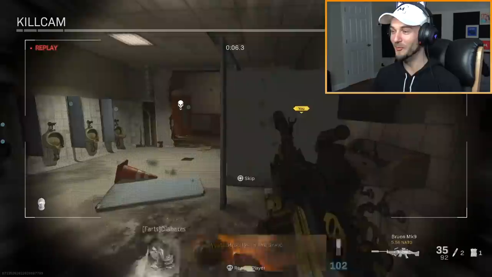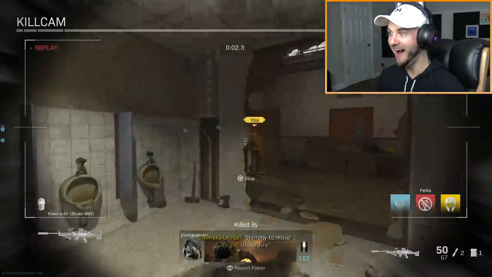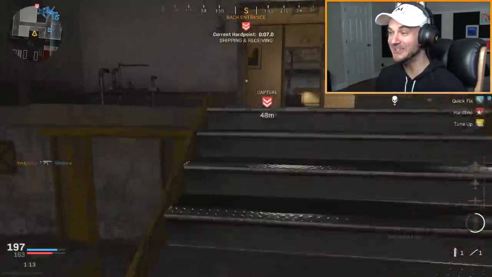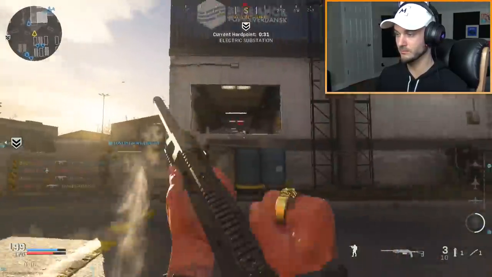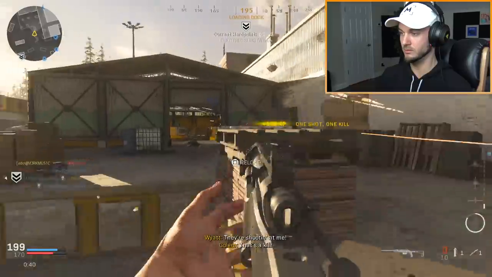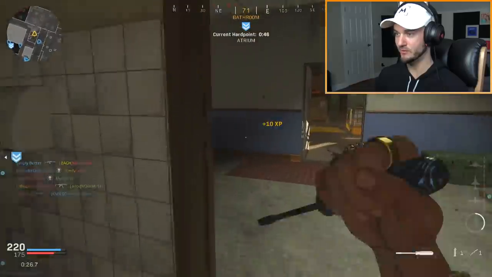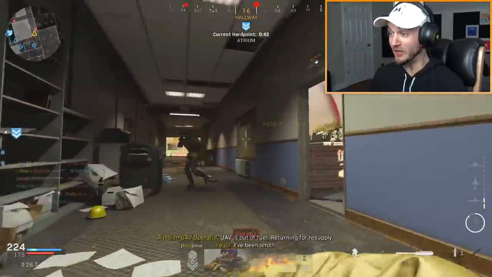Did I shoot his C4 through a wall? Look at this camper. I did! I quickscoped his C4 through a wall. Wow, I'm good. How is that a kill? How were the first 4 shots misses? Screwdriver time. Come on. There we go. No! Dude, I could have had a feed there.